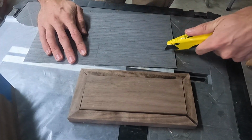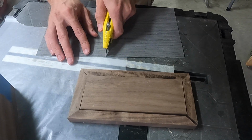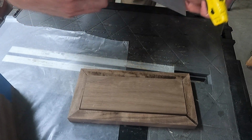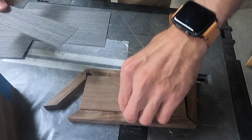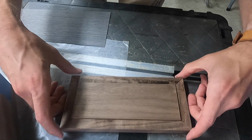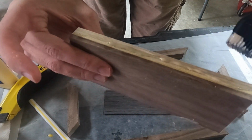And then I'm going to have a veneer, the walnut burl veneer for the top, and I want that to be flush with the actual top, so I'm taking a different piece of veneer, cutting it to the size that I need, and then that's going to sit underneath as I glue everything up, just so I have the correct depth for the walnut burl veneer when it's time to put that on. So right now I'm just going to put that underneath like you saw there, glue everything up, and then that veneer will be free to come off once everything is dry with the glue, and then we can put the real walnut burl on.